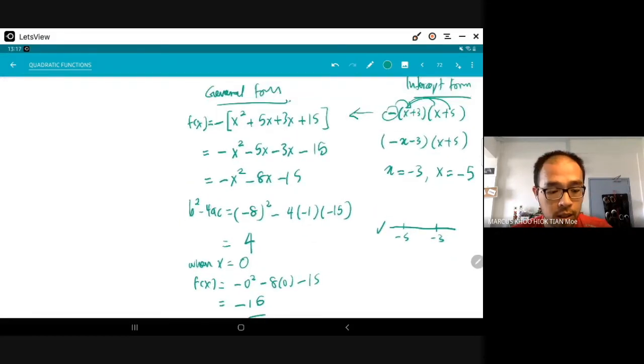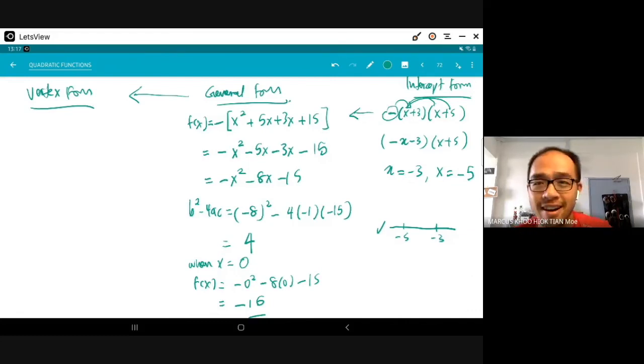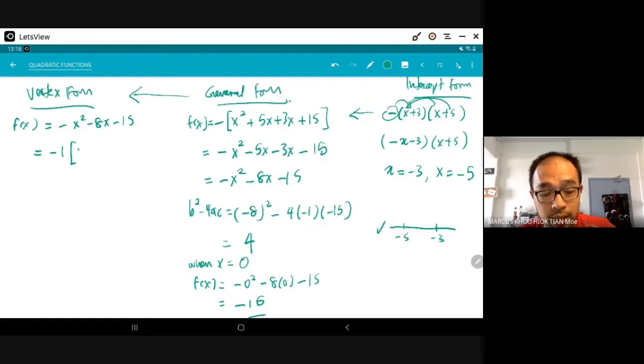Alright, last one. This is the worst. Vertex form. To change from general to vertex form is completing the square. Al-Izzat is clever, he chose the question that he deliberately made difficult. So let's start with this: negative x squared minus 8x minus 15. If we want to complete the square, we take out negative 1 first. So the coefficient must be 1. So x squared, negative 8 divided by negative 1 will be plus 8x. And then negative 15 divided by negative 1 will give us positive 15.